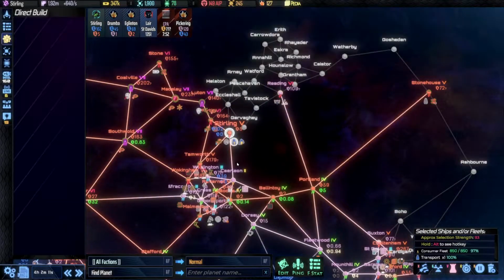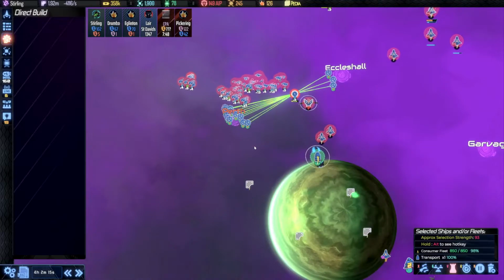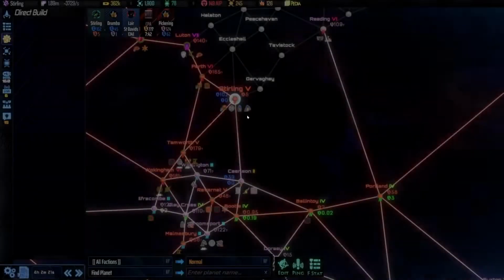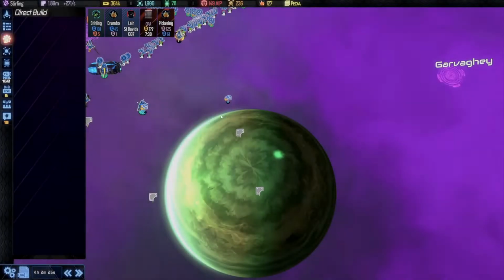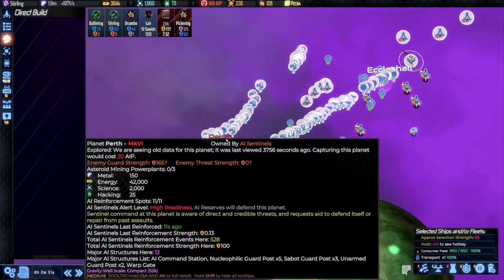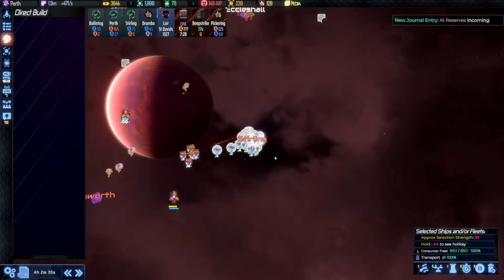Okay, where is our target? It is Perth. Copy. I think the best way here... Has Perth got anything dangerous on it? No, it's just the Coprocessor. Well, the best way to do this is literally just to gather everyone up. We're just going to fly straight in. Bearings adjusted. Substantial enemy presence in our territory.